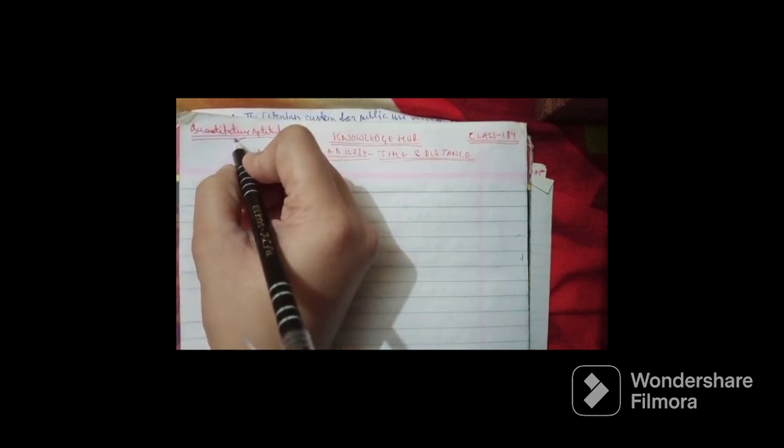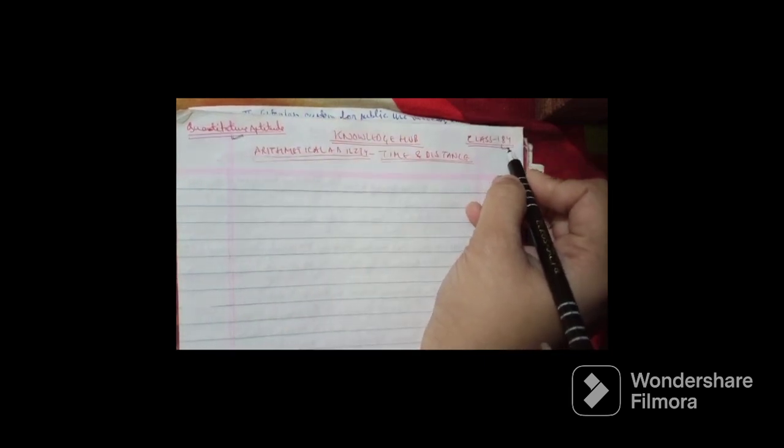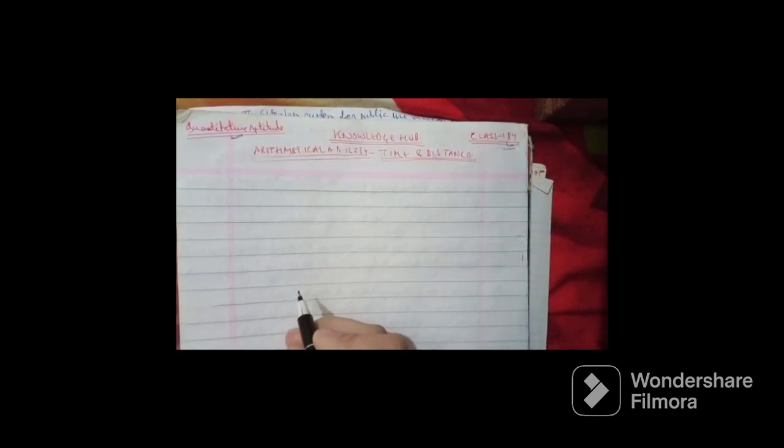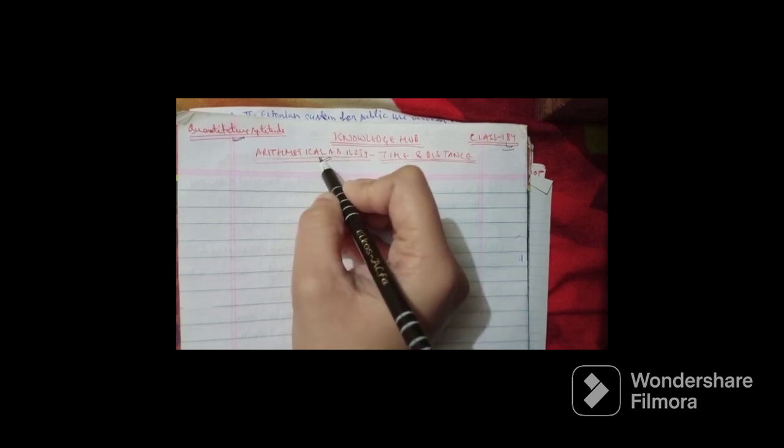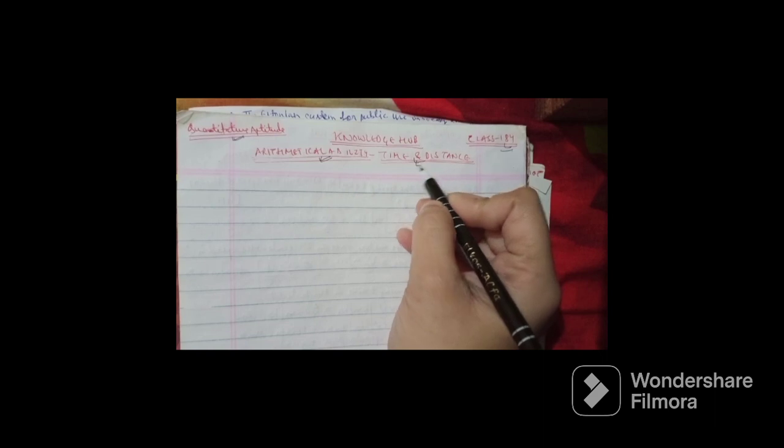Today we're going to start with your quantitative aptitude class, your 184th class of the session. In this we have to start with arithmetical ability. In arithmetical ability we have done many topics, and we continue with time and distance. That is the 17th topic of the session, which we started in the last classes as well. In the last class we covered up to the 22nd question of the session. We discussed the 23rd question of the session.